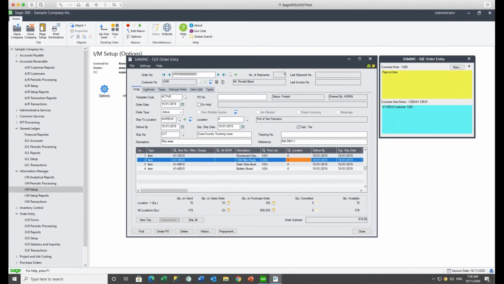And when you click on any one of the orders that are shown in the list, it will open up that order in the OE order entry screen. I don't think we have any other instructions, but we do have it as a sample script.